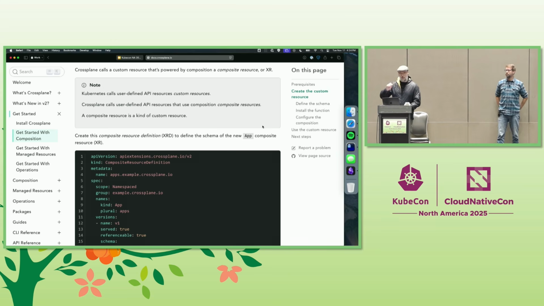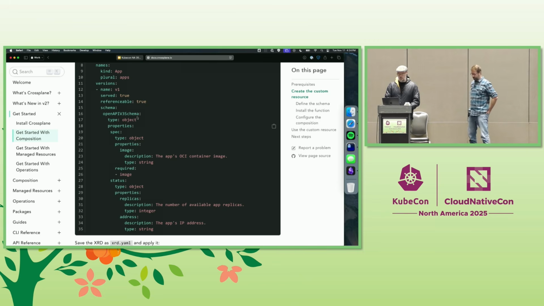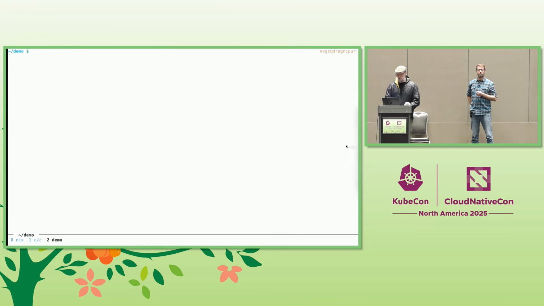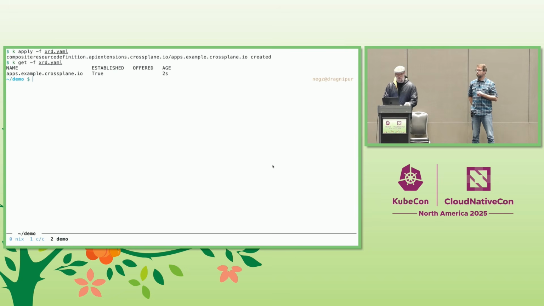If you've seen a CRD, this is almost the same thing. The fact that it's an XRD, again, just tells Crossplane that it should be responsible for this particular one. Really, the only thing that's important in here is the OpenAPI v3 schema, which just tells it what type of resources, so what type of fields it should have. So I'm going to go over to my terminal, which is hopefully big enough. I'm going to create that XRD. And you can see this XRD is now ready. The XRD is ready to go.